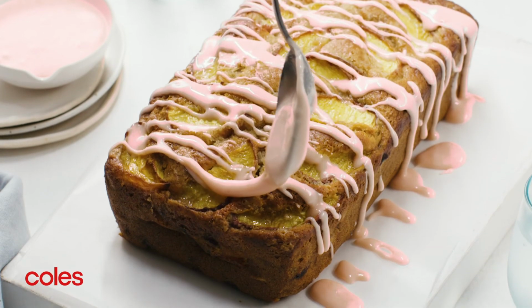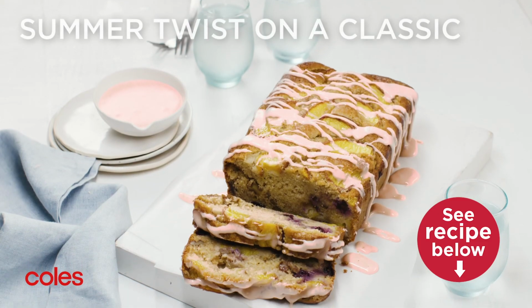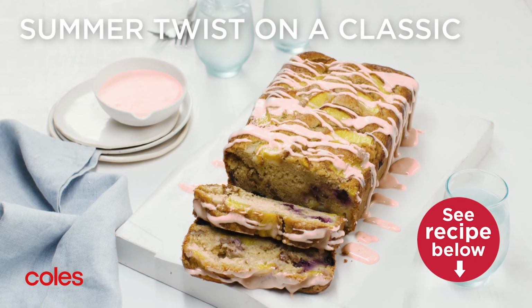To finish, drizzle the banana bread with the icing. Take your banana bread to the next level with pops of peach, blueberries and walnuts.